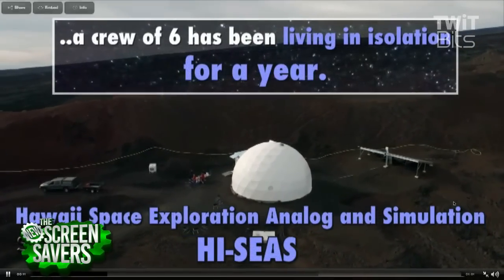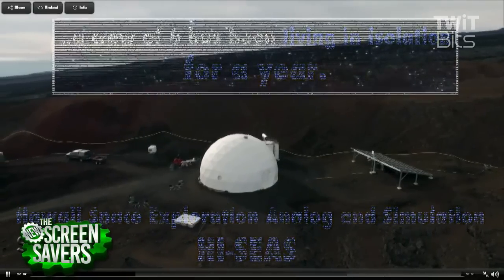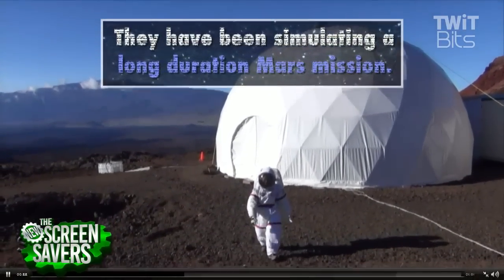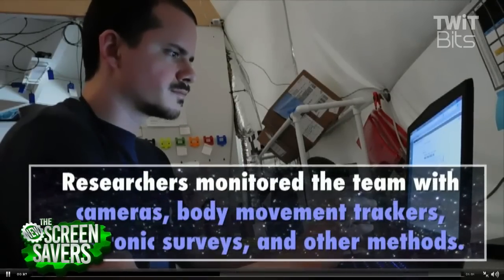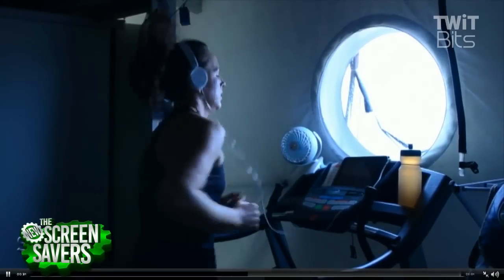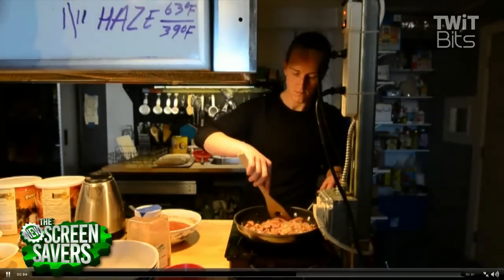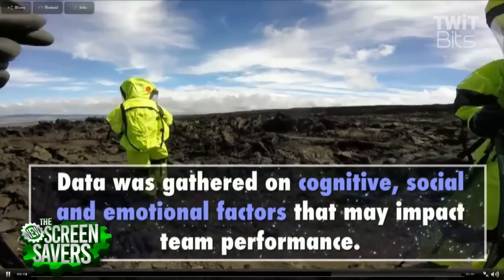What was the first meal you had when you got out? We had some breakfast set up for us, and I'd been asking for some good Hawaiian pineapples — best pineapple in the world. Did you lose a lot of weight? I did, but it was on purpose. Not having restaurants around and having to cook your own food means a good home-cooked meal every day. We were exercising on a daily basis — I started the mission at 195 pounds and I'm down to about 180, probably in some of the best shape of my life.